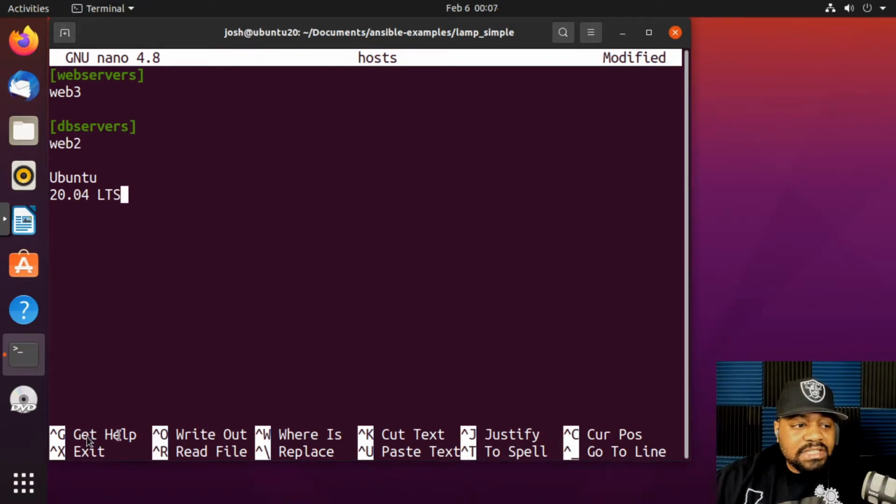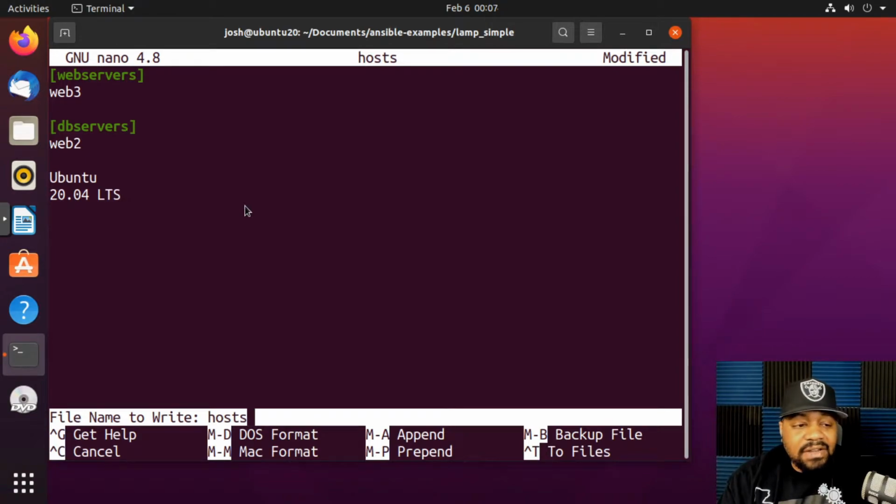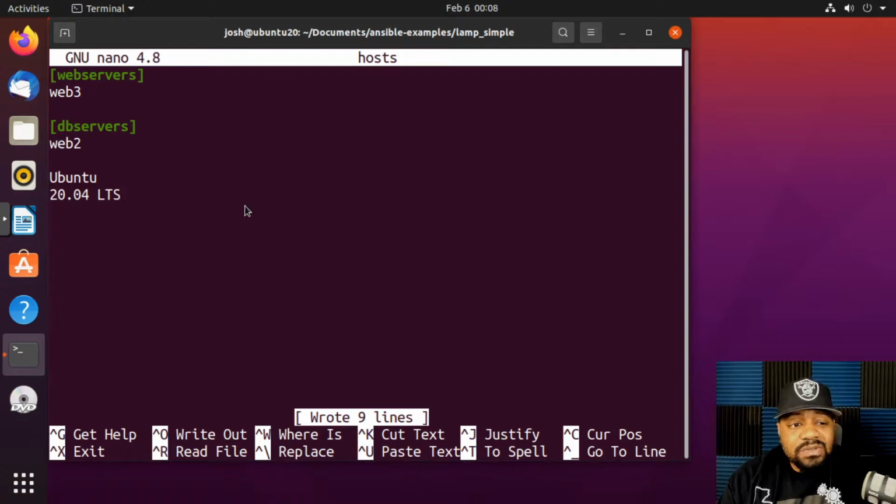To cover some more of these options, you have Exit right below it. You have Control O, which is writing out the changes. Let's use that now. We made changes by adding this Ubuntu 20.04 LTS, so we can press Control O and that'll write out our changes to that file name. It's going to ask us if we're sure we want to write it to that file name, or we could change the format, or change the file name if we wanted to make a copy of it. But let's save it as that file. That's cool. It says wrote 9 lines, and it basically overwrote that file. And then we have Read.